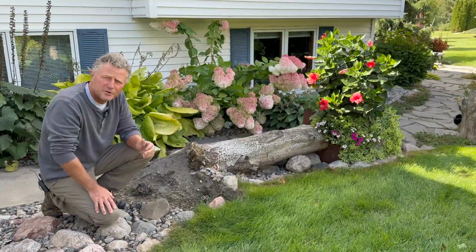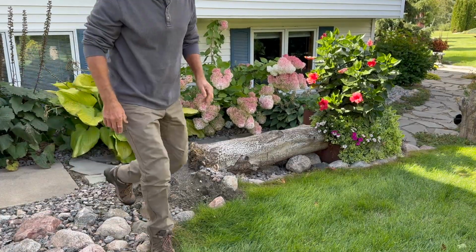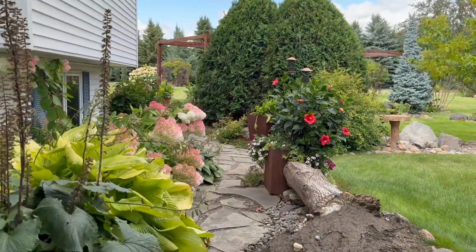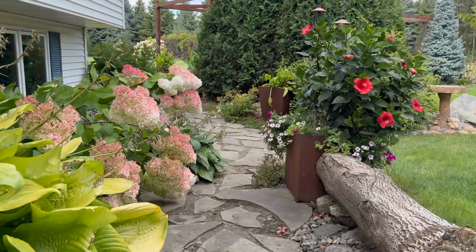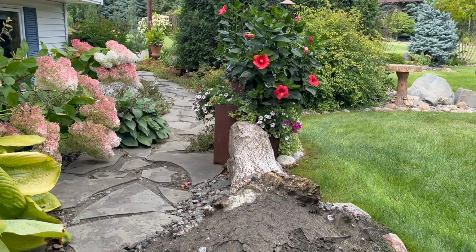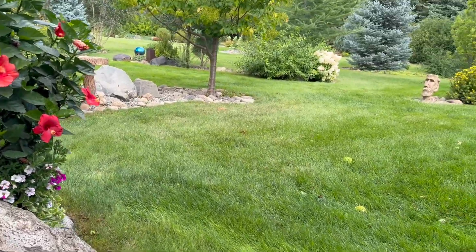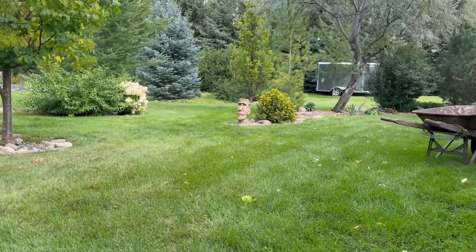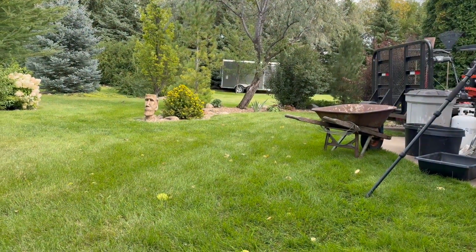One of the other things I'm struggling with is the pathway here. Let me show you the angle that I'm talking about. One of my main traffic patterns is coming out of this back garage door down this pathway, and it's just gotten a little bit too congested for me. Unfortunately, the angle of that tree trunk is right there. I did pull it out a little bit, as you noticed when I was talking about how this all got started, but I wish I could have got the angle, you know, something more towards that viewpoint. Unfortunately now, it's kind of facing some of the more, well, utility type things, wheelbarrows, trailers, etc.